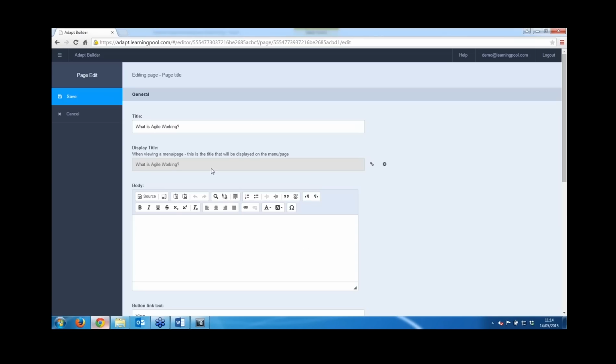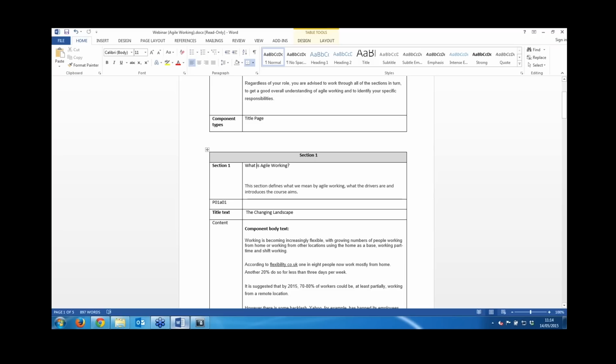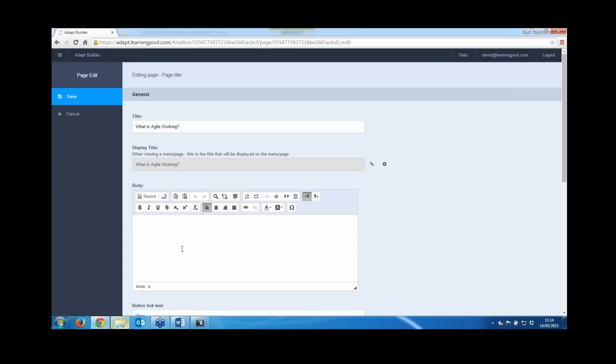Now you can see what it's done here. It's automatically copied the text through here to the display title. If for any reason you want to take that off, you can just click on this X icon and click this again, and this will paste the text back in for you. And again, we have a body field here. Again, just a few lines of text to go in here, just to give the user an idea of what's going to be covered within that section.